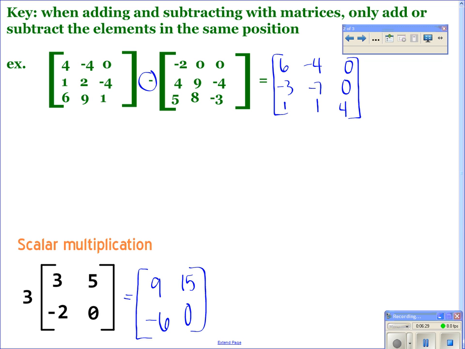Now, when we do the test, it's going to be formatted like it's going to be on the next slide. So that's the main reason why we're going to go through some examples. I'm going to give you a bunch of matrices across the top, and then underneath it, I'm going to ask you to do things to them, like add them, subtract them, multiply them, things like that. Anyone still need this?